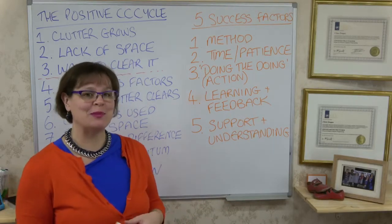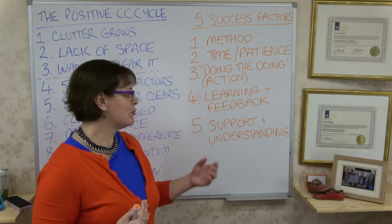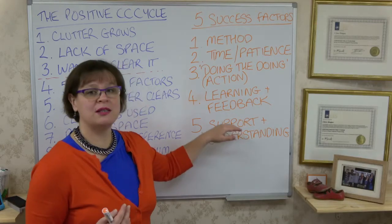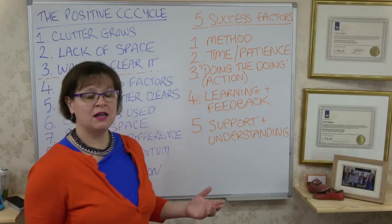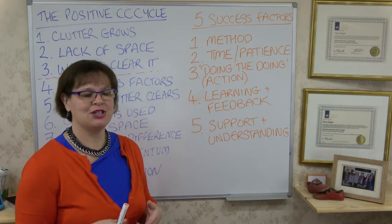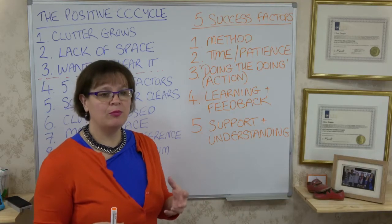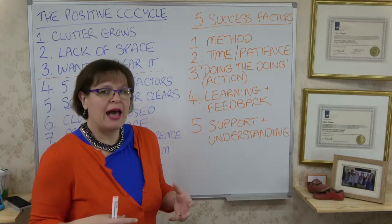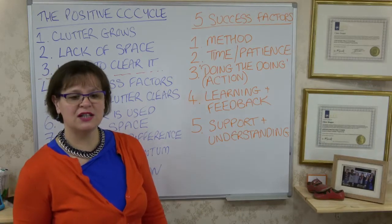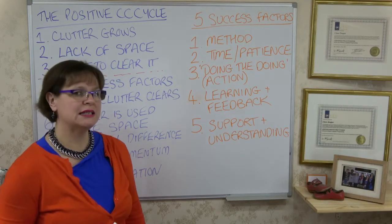So quite often people will come to a quarterly event, a clutter clearing event, and the clutterholic brings along their friends or family or loved ones so that they can understand what is appropriate support. Lots of ways that friends and family and loved ones can help, but without getting involved in the decision making. So taking things to the charity shop, taking things to recycling, taking things to the landfill. Lots of ways that friends and family can help us at a very practical level, but without causing us stress and anxiety. Okay? So those are the 5 success factors that we need in order to succeed with our clutter clearing. Makes sense? Good summary.